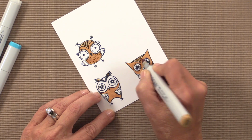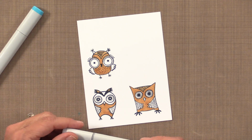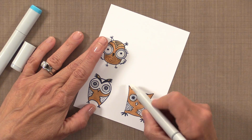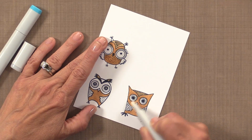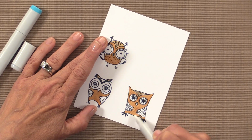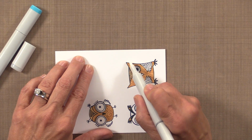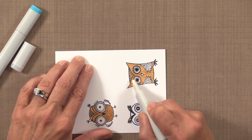color here. Okay, so now, before I get started on the next part with the turquoise, I am going to use that colorless blender. Now, I like to use the chisel end for this because it gives you a nice sharp line. So I'm going to start doing some little lines going across. And you can kind of see those little lines coming out. They almost make him look a little wood-grained. Then I'm going to go back the opposite way. So I'm kind of creating a little check pattern on his little body.